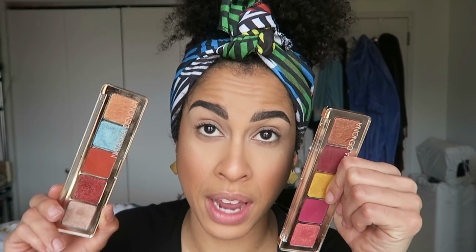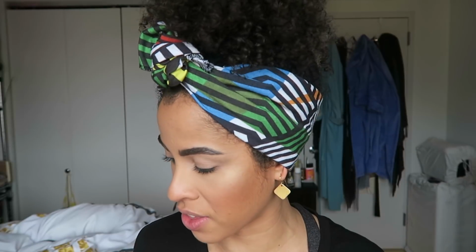I've worn these two already, love the shade combinations. I know they are a little punchy when it comes to color. I'm going to show you a palette on this side, the other on this eye. Let me know down below if you have these guys. And without further ado, let's get into it.